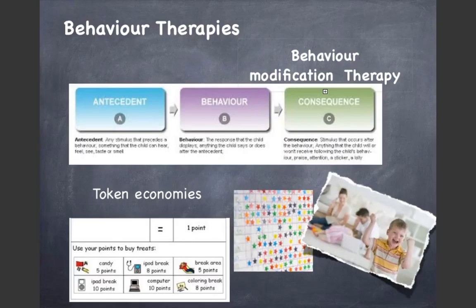So behavior modification uses learning principles to eliminate inappropriate or maladaptive behaviors and replace them with more adaptive responses. It seeks to control the consequence of the behavior. If you look at the ABC, the antecedent is the A, things that precede the behavior, the B is the behavior, and the C is the consequence. Behavior modification wants to control the consequences. If I positively reinforce a new type of behavior, I increase the likelihood that you will try that behavior again. So that's affecting the consequence to change the behavior.